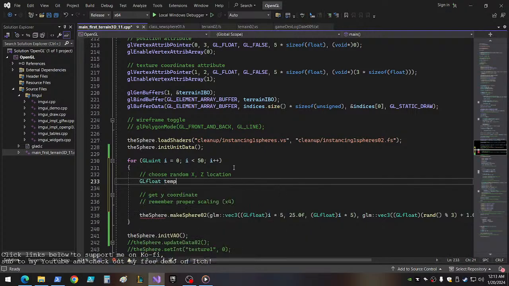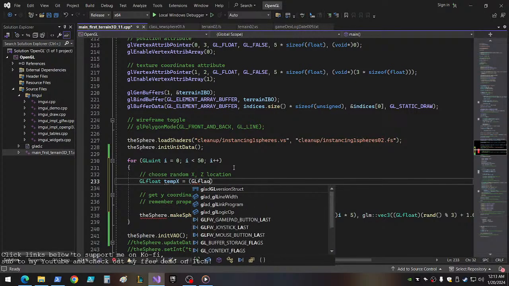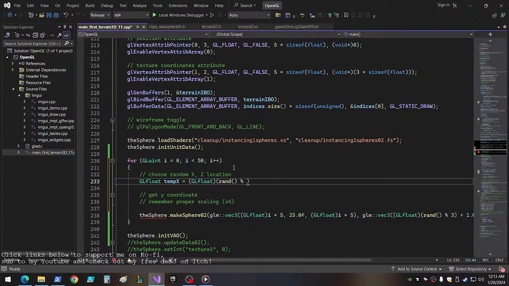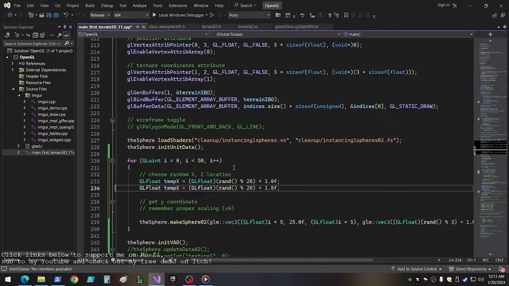I don't even know how to program anymore. We're gonna go 5. Actually, let's just do that so we don't have to. Same for Z. Oh, I know what I'm doing wrong. Okay, hold on.